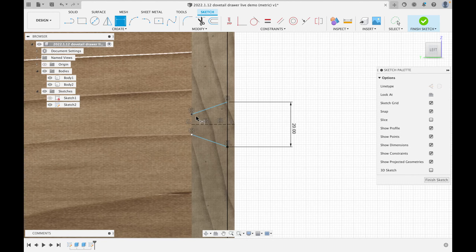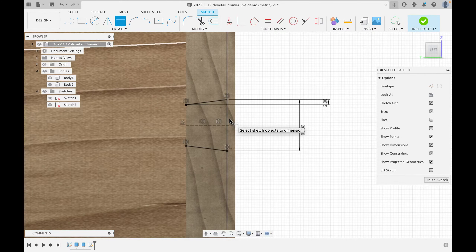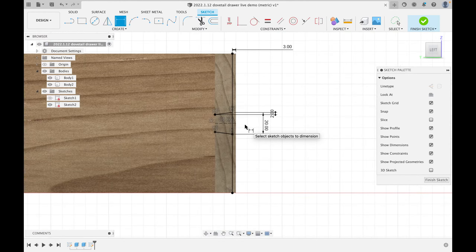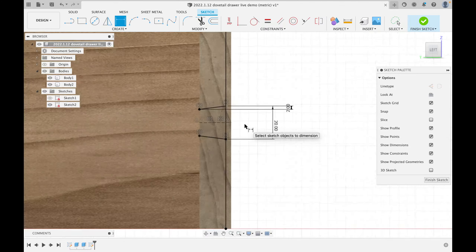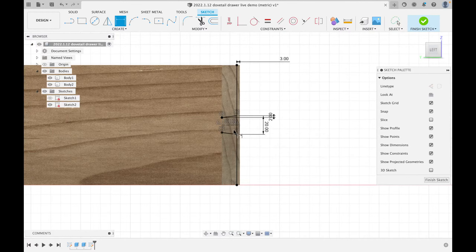That's a nice, reasonable angle for a dovetail. If you're using soft wood like white pine, you might want a bigger dovetail angle. This model is in maple — my favorite wood to work with — but you could use cherry, walnut, ash, or oak. Oak is beautiful for drawer fronts. Now we have one dovetail defined. You might think it took a long time just to model one, but we only need to model it once.